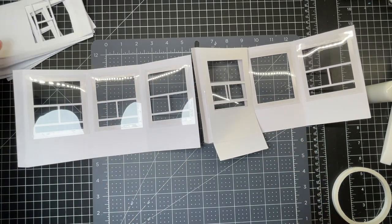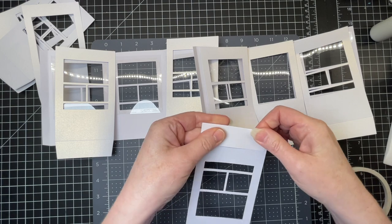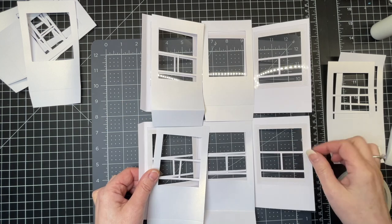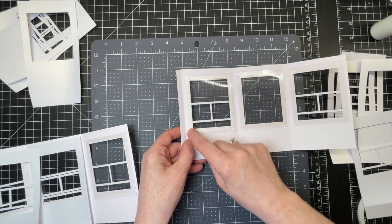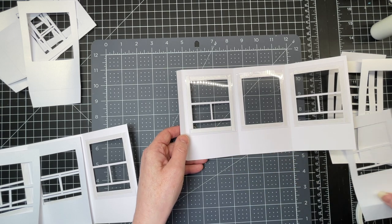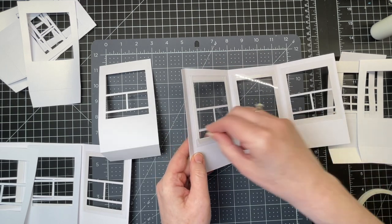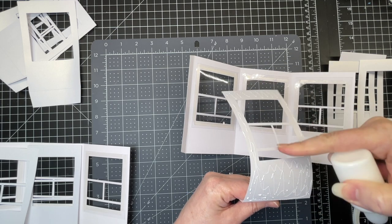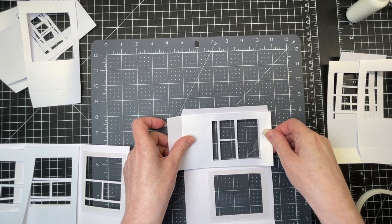Next we have liner pieces that go on the interior — they all have a tab at the bottom that we fold down. On both pieces I'm going to glue down the two end pieces first; the end pieces without a side tab we'll leave for now. With double-sided tape I'm creating a border all around the opening over my acetate, then folding the tab at the bottom upwards. I'm putting glue on the back of the liner, avoiding those little thin strips, and stacking those thin strips right on top of one another.